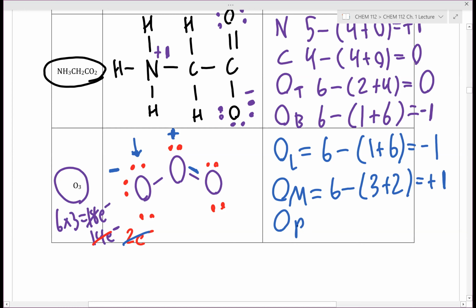Okay, finally, let's look at the oxygen on the right. It has a group number of 6. How many bonds does this oxygen have? 2. And how many lone pair electrons does this oxygen have? 4. Yep. Okay, we have a formal charge of 0. Does everyone notice how an oxygen with 2 bonds and 2 lone pairs has a formal charge of 0? The reason why I like this example is it showcases all of the common bonding motifs and formal charges for oxygen atoms. Does it really matter the fact that this oxygen atom is in ozone, or does it only matter the bonds and the lone pairs around it?